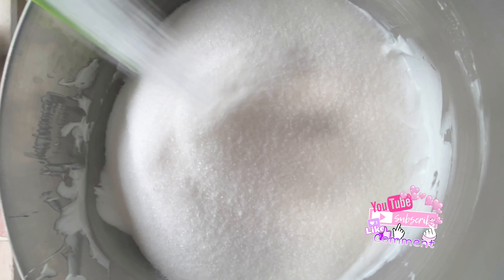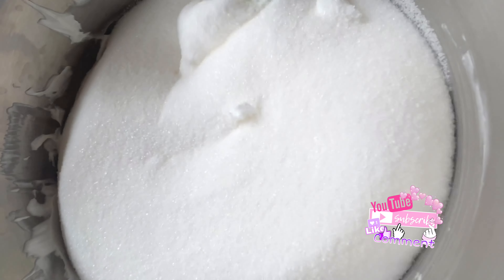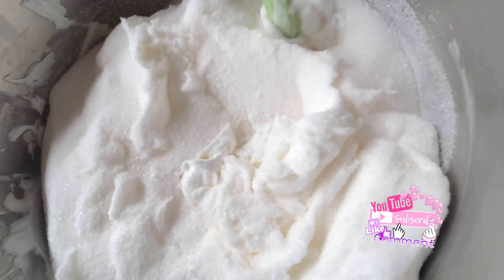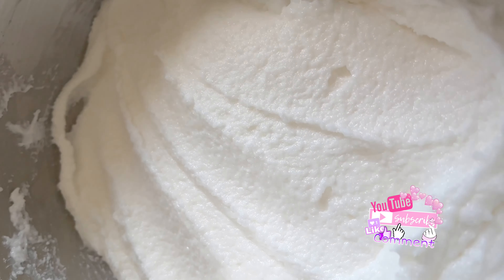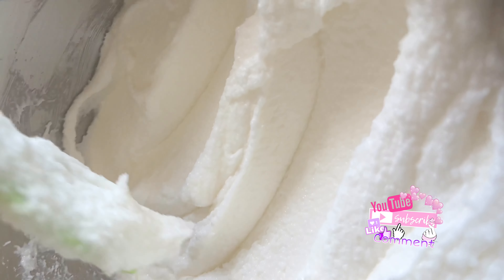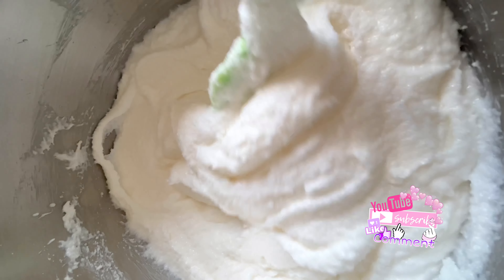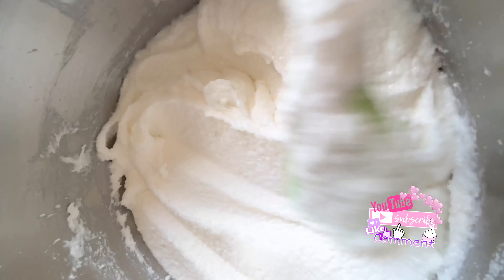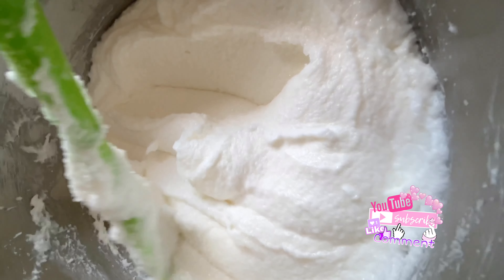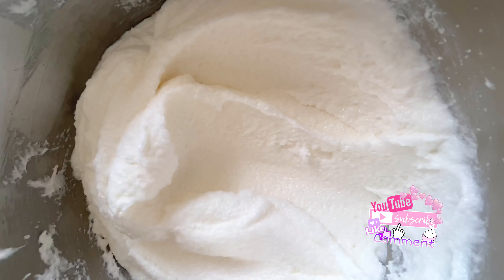This is pretty much what the base looks like, and now I'm adding sugar. I've added my oils beforehand, and towards the end that's when I add my fragrance, colorings, and preservatives. I've seen people mix these with gloves on with their hands, but I personally prefer to use a spatula or the mixing machine. Here I'm just checking the texture, making sure everything's good and the consistency looks and feels right.